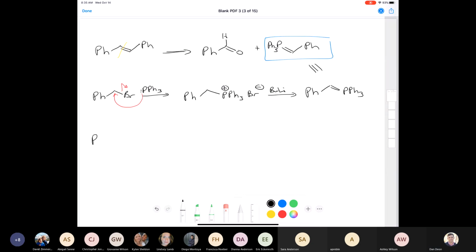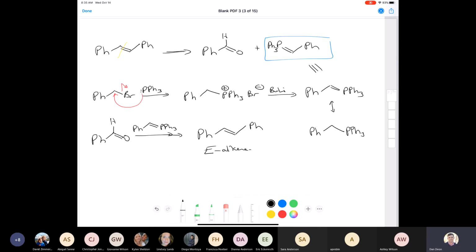So in the last part, you're going to take the benzaldehyde and treat it with the Wittig reagent, which I'm drawing as an allene instead of an ylide, and that's going to give you the E product, right? Think about it. This is an E alkene. Why? Because this is resonance stabilized. If we draw this contributor like this, I could show the delocalization of this negative charge throughout this aromatic ring. I'm not doing it right now, but I could. All right, there you go.